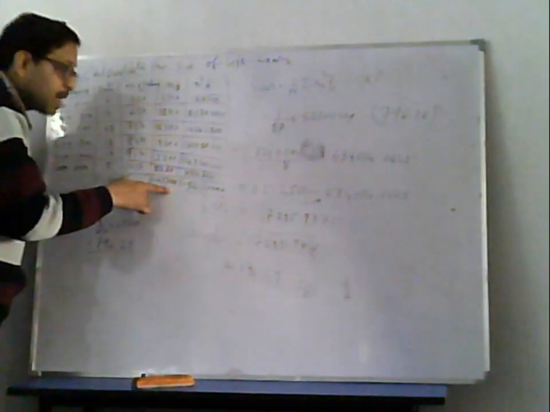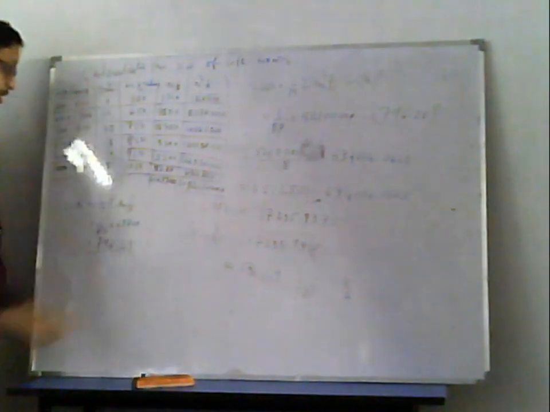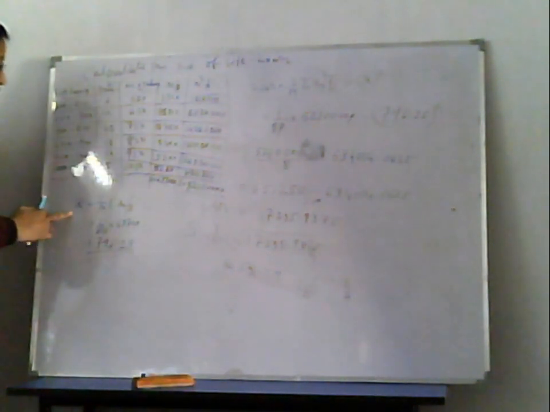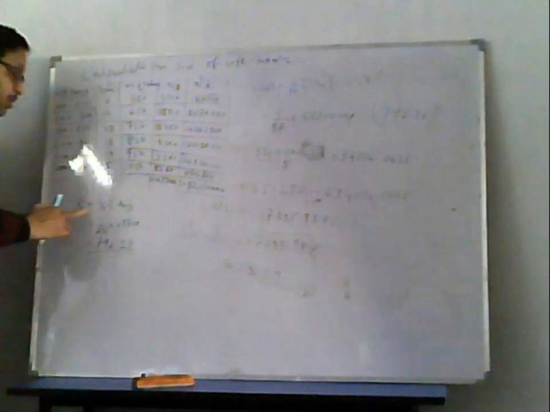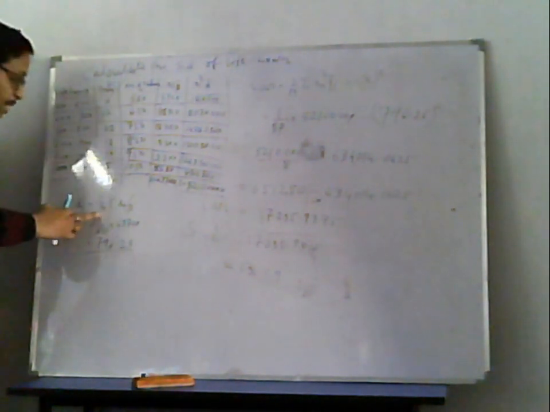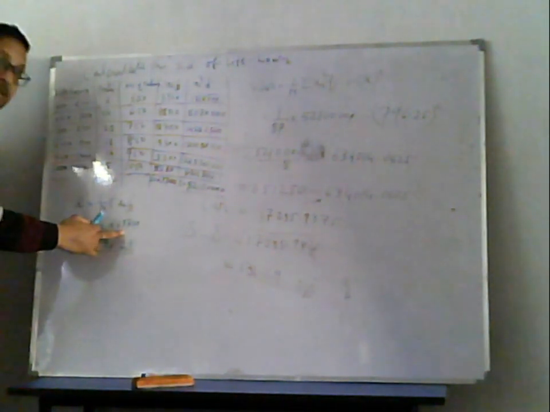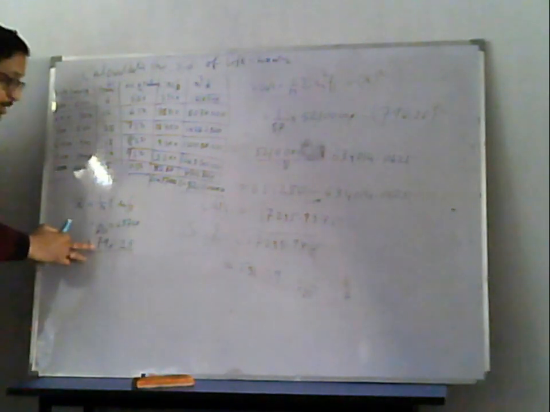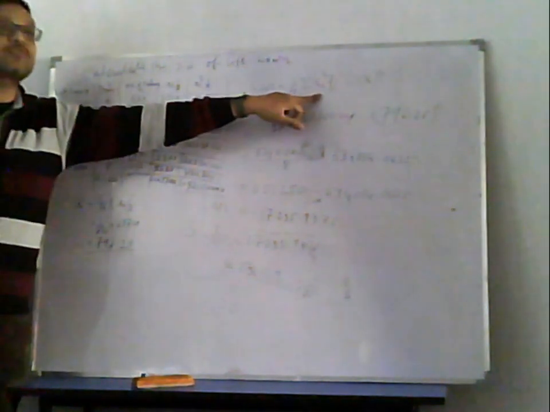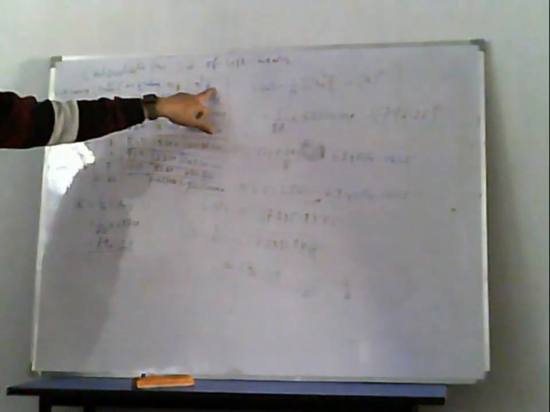Then the xi into fi column is there, and after completing this xi fi, you just calculate the sum of this xi fi. After this, we calculate the mean. The formula of arithmetic mean is x bar equals 1 by capital N, that is the frequency, sum over xi into fi. Now 1 by 80 into sum over xi into fi. So the result will be 796.25, that is the mean. So the first part is completed. The second part is xi square fi, because in the formula of variance there is the term xi square into fi.